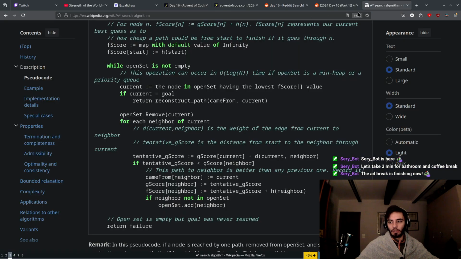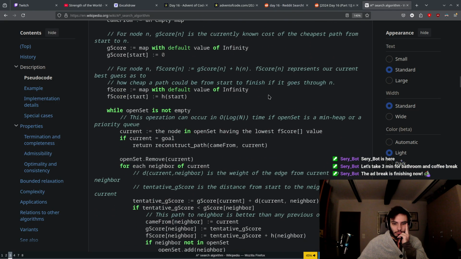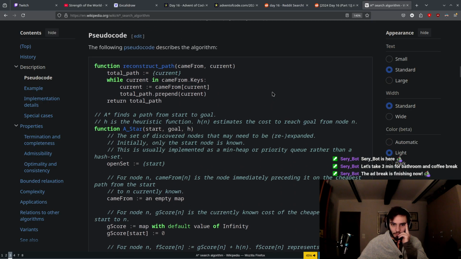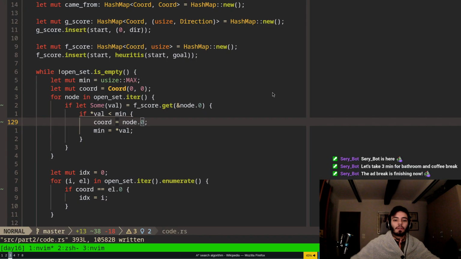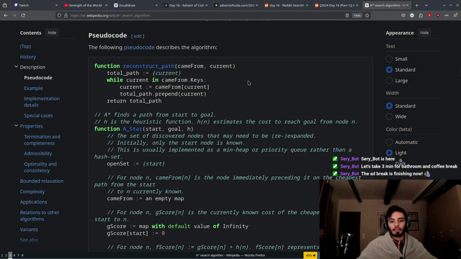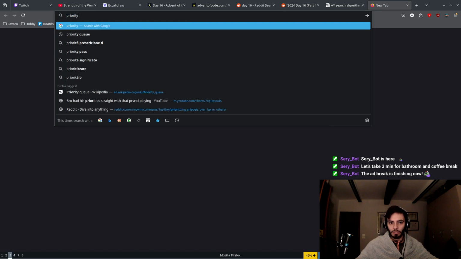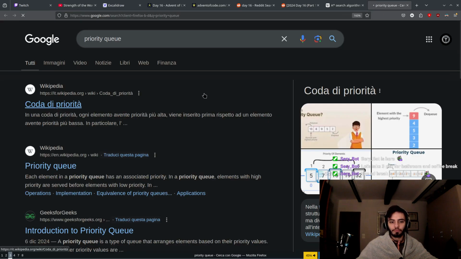Okay, that's really the algorithm, but at the end, I'm missing something about it. It very much depends on what is getting popped, and that perhaps is the incorrect setting that I'm doing. So the open set initially has a certain node. This is usually implemented as a min heap or priority queue.